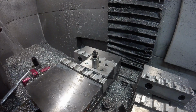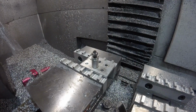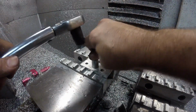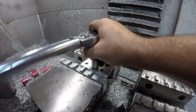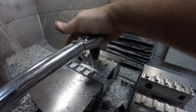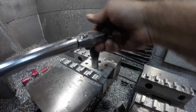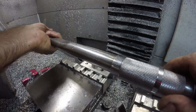So let's try this one at 35, making those few tweaks. See if it holds. 35 foot-pounds. Here we go. That seems like a weak click. I'm using the wrong torque wrench. Let's try this one. 30.